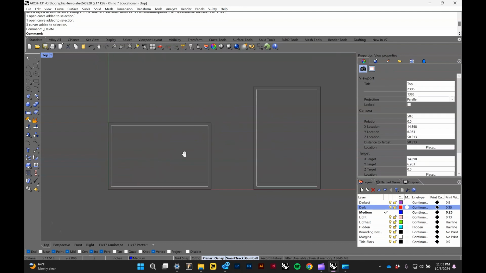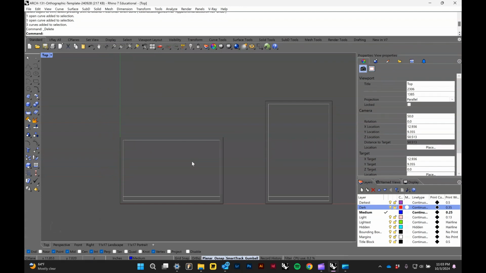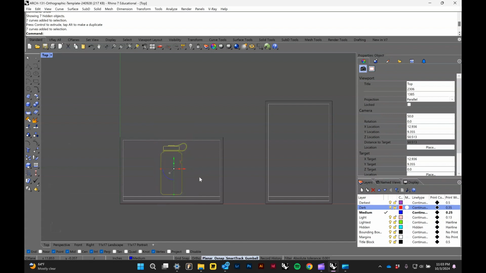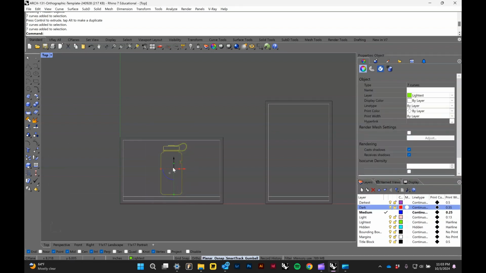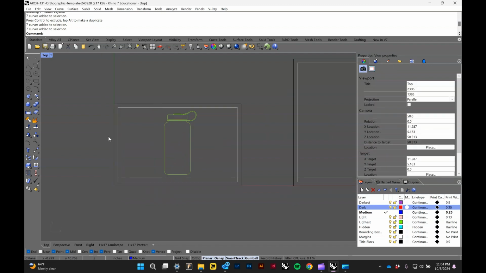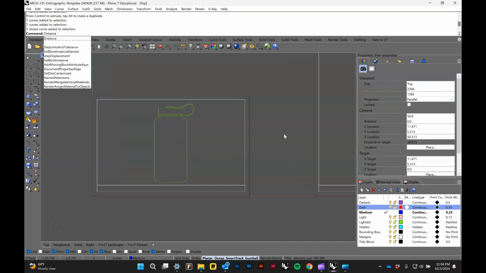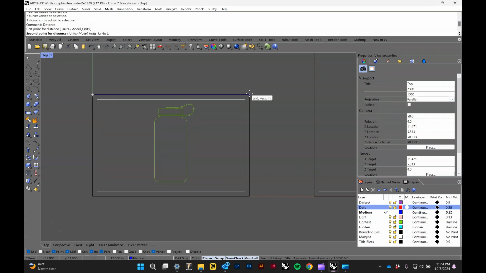So now we're sort of acquainted with the basic layout of it, and hopefully you've started to draft in your object. I'm going to do a little movie magic here and type the show command, and boom, there's my object that I had drafted. For right now, I'm leaving this all as one line weight. Your drawing should have more than one line weight, but I'm going to talk about that a bit more in the next video. So you can see that I've dragged it into this bounding box here. So we can see, click on that. This is the bounding box. If we were to measure this out, we're going to type distance: from end to end is 17 inches. From top to bottom it's 11 inches. And this is your paper size.